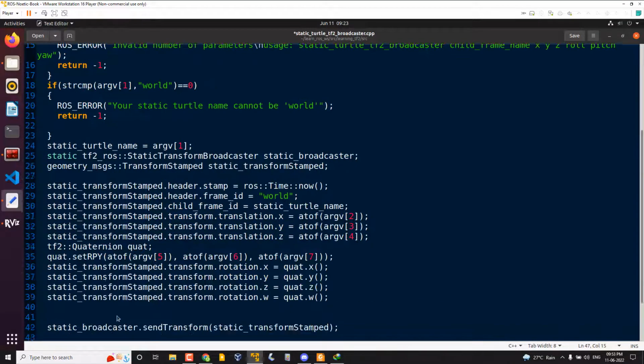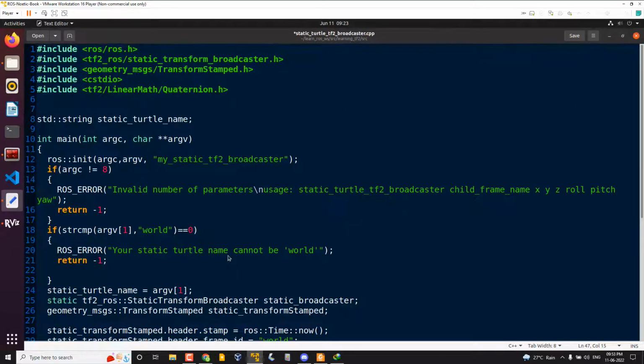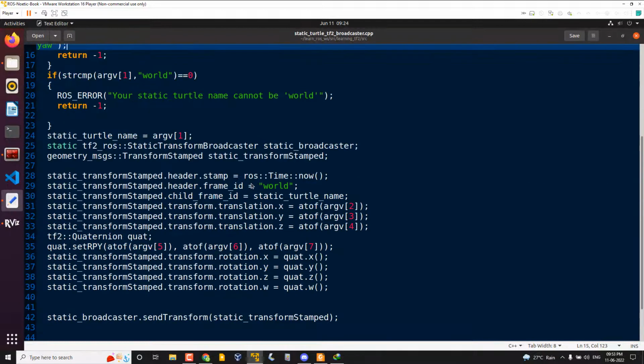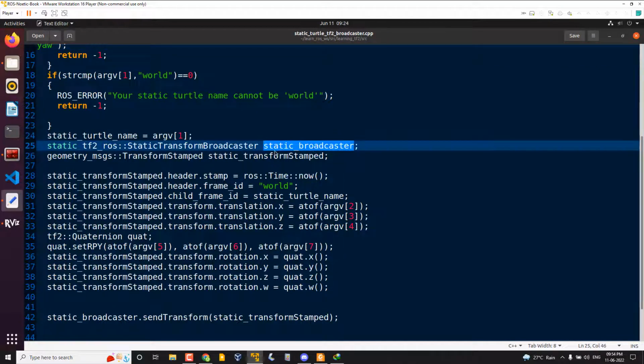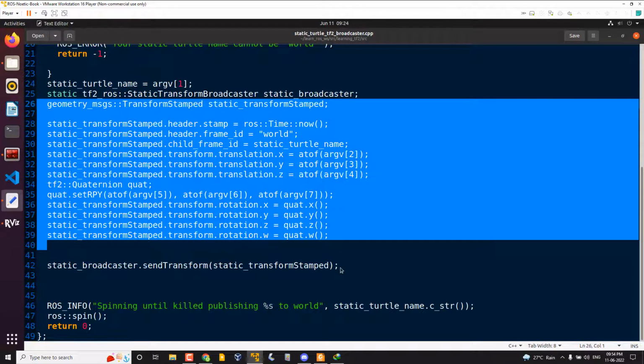So this is how the transform broadcast is working. So let me know if you have any question in the transform. I think you got the logic, right? We are creating the broadcaster object, we are creating the TF message and filling it with the values, and then we are sending the TF. So no need to worry about the TF topic name and all.